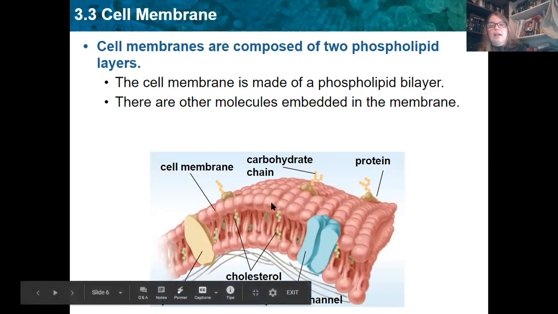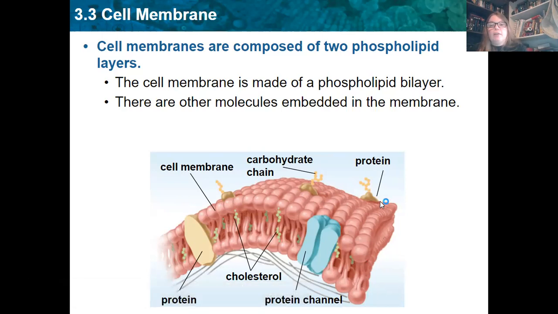So we've got the actual double layer, but we also have these carbohydrates and proteins. The really silly way to think of this, your body is very much, I hate to say it, like a gang. The proteins and carbohydrates on the outside are like their gang colors. I can hear the little record scratch, yeah, I get it. But cells have to say that they're part of you, that they're part of the group.